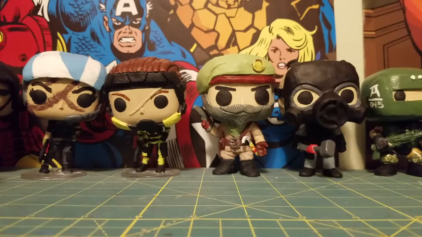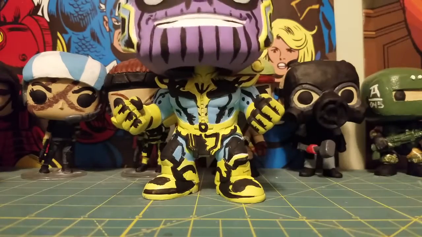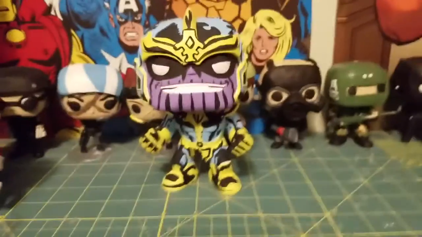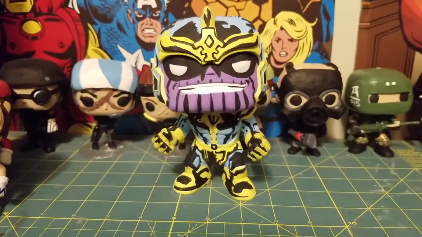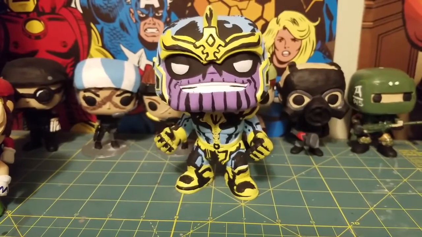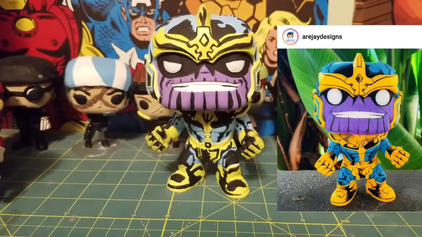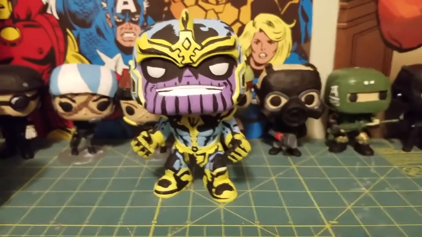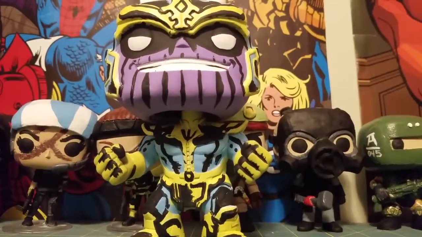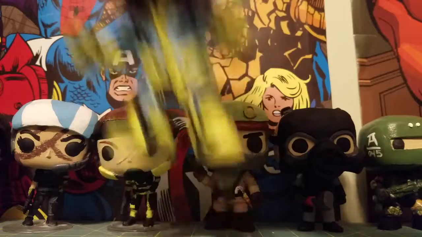Alright, continuing with the Marvel, I got 6-inch comic book Thanos. And this one, I'll be honest, I kind of copied it from RJ Designs on Instagram. His turned out a lot better than mine did, but I just made it because I really wanted it, and yeah, that's pretty much it. It's just a comic version of them. Like whenever you see comics, you know, they have all the cross hatching and lines on them. That's pretty much what it's supposed to be.